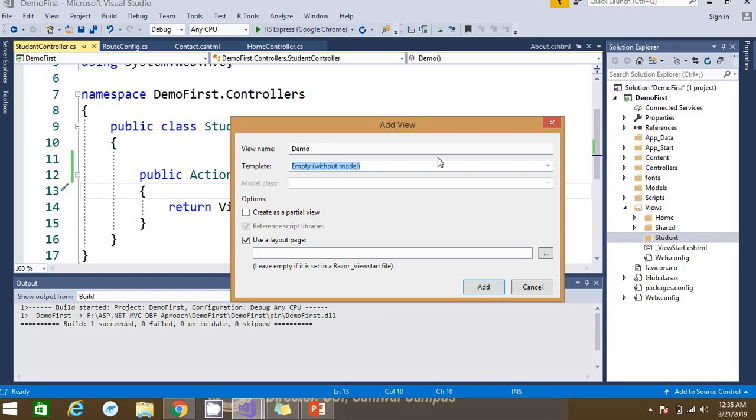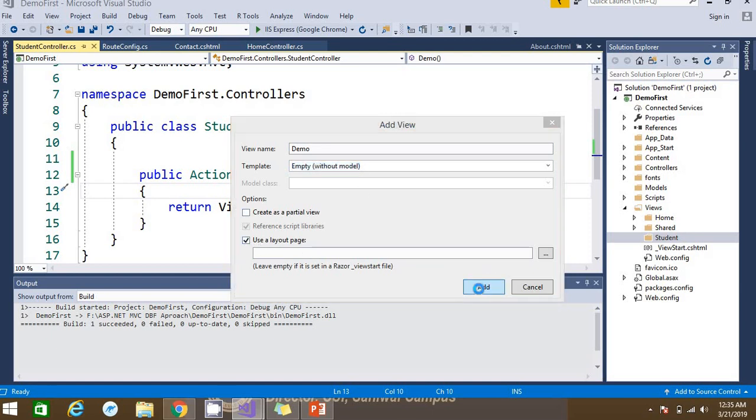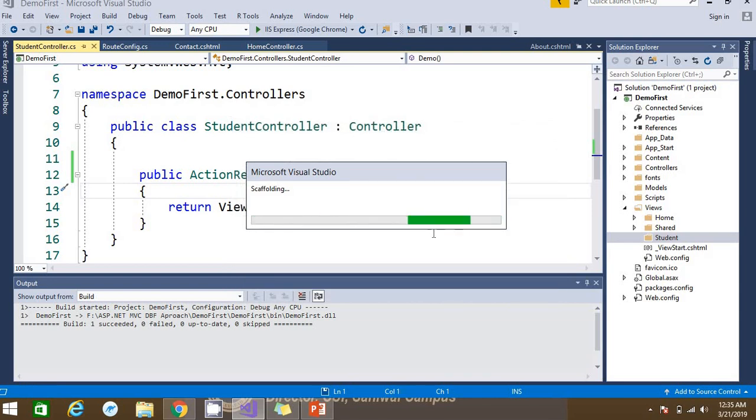And because we are not adding any kind of model classes for now, we leave it as empty without model, and we want to use the layout page and we want to click add.